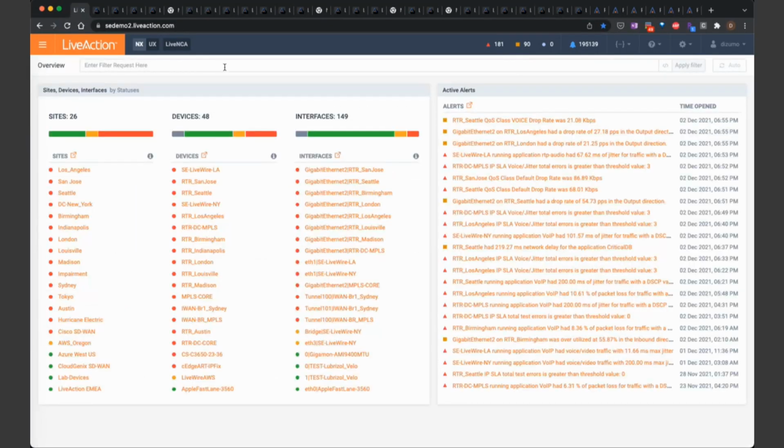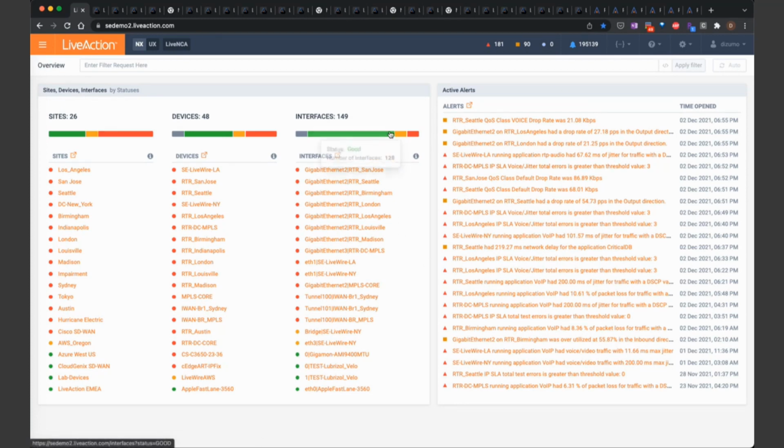And in this case, when you first log in to Livenex, the operations dashboard, you're presented with this overview page. Now, we looked at this a little bit earlier in a previous webinar, but just as an overview, notice that we break it down into all of the sites, the devices, the interfaces, along with active alerts.